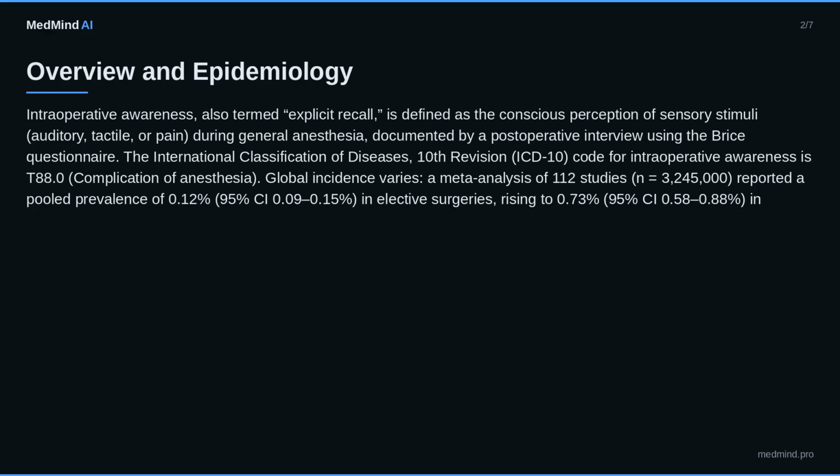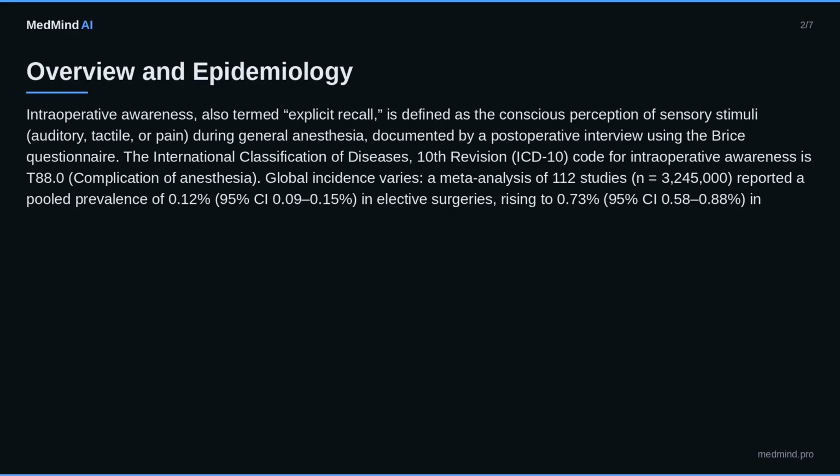Overview and epidemiology. Intraoperative awareness, also termed explicit recall, is defined as the conscious perception of sensory stimuli, auditory, tactile, or pain, during general anesthesia, documented by a postoperative interview using the Bryce questionnaire. The International Classification of Diseases, 10th revision, ICD-10, code for intraoperative awareness is T88.0, complication of anesthesia.